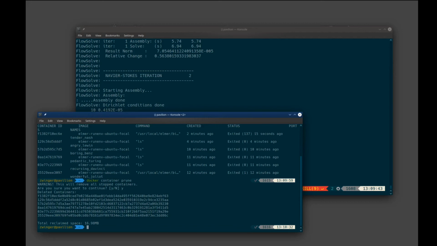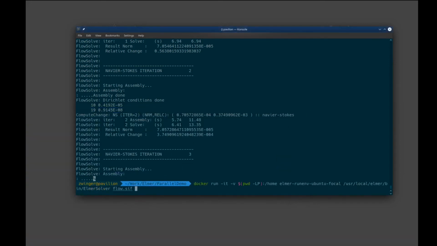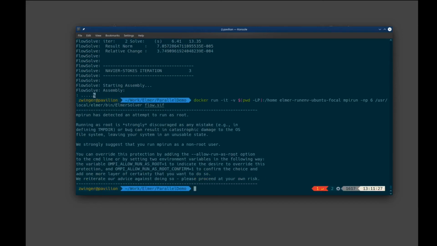Right, so the next step is to go for a parallel run, and not a lot of things have to be changed here. What you have to add is mpirun -np, and then naturally the maximum number of your available cores. In my case, I have a PC with 6 cores. Let's punch that and see what happens, because there will be an error message most likely. So let's do that.